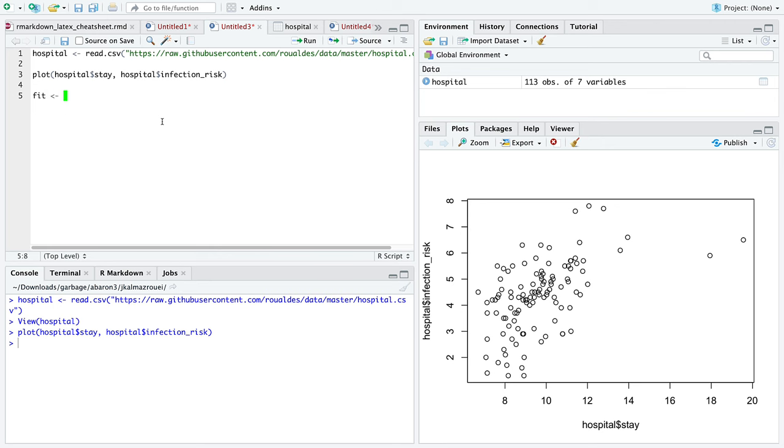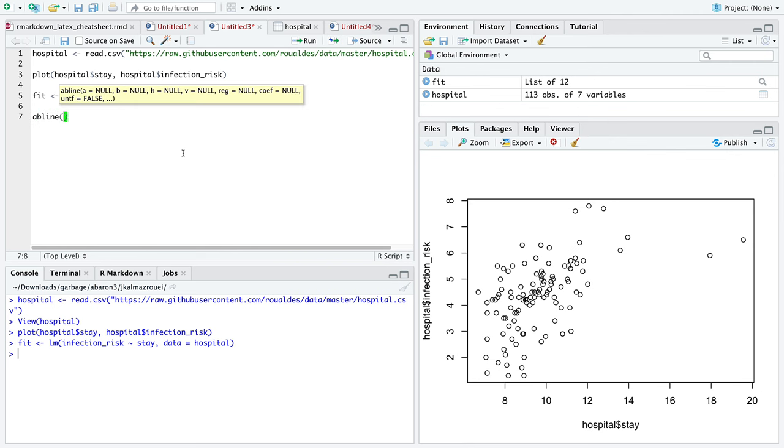So we're going to create a new object named fit, where I'm going to fit a linear model with infection risk on the y-axis. This function lm goes a little bit backwards from what you expected out of the plot. Here, we specify the y-axis first to say, let's regress infection risk on stay, and we'll use the dataset hospital to do so. Now in order to visualize that line over this plot, we'll use a function named abline, and we'll plug in the value fit to it. I don't particularly know why the function is named abline, maybe just to separate out the function name from a different potential function named line. We'll just have to go with it.